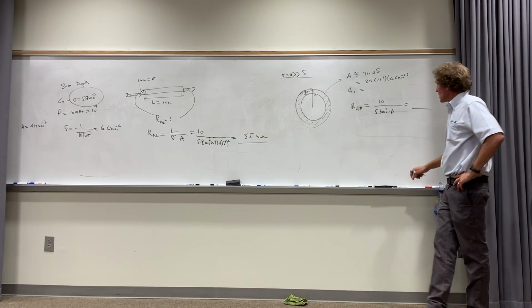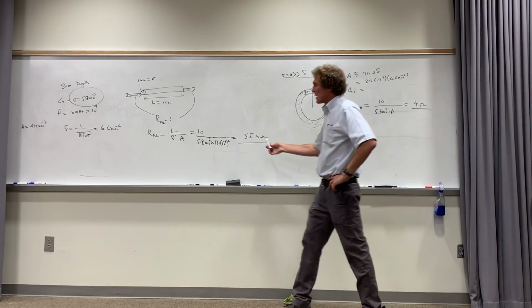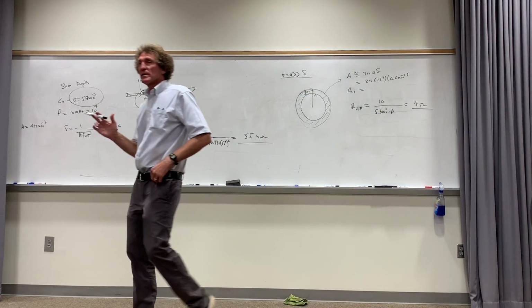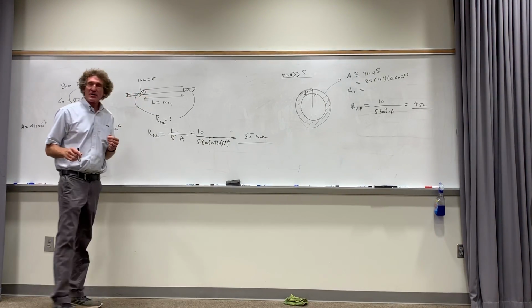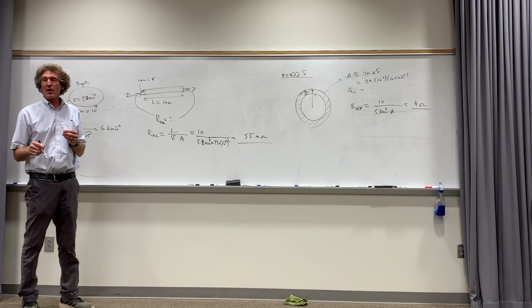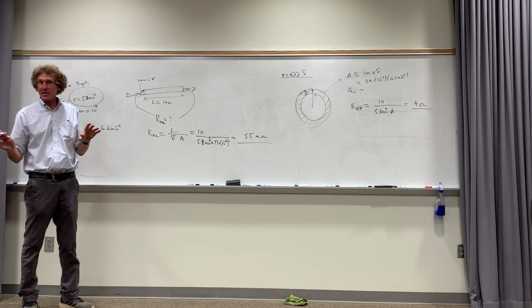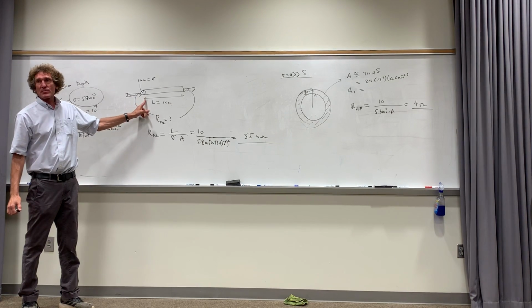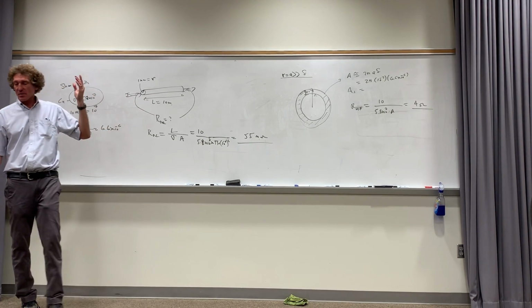What? 4 ohms. We went from 55 milliohms to 4 ohms. Now my point is this. This wire I'm showing you here, I don't know what American wire gauge it is. I think it's 26 gauge wire, but I'm not absolutely sure, so I don't want to say that for a fact. But this is a representative piece of wire. At very low frequency, at DC, it had about 55 milliohms, which is trivial.